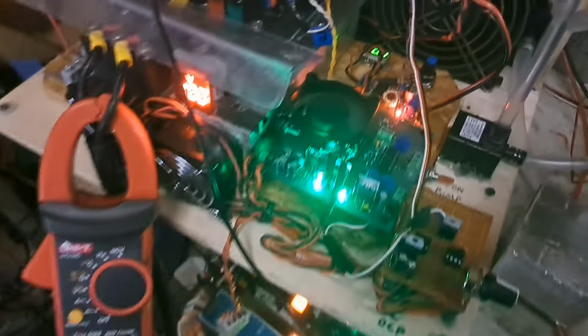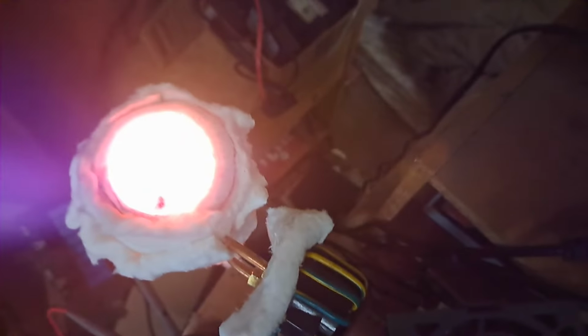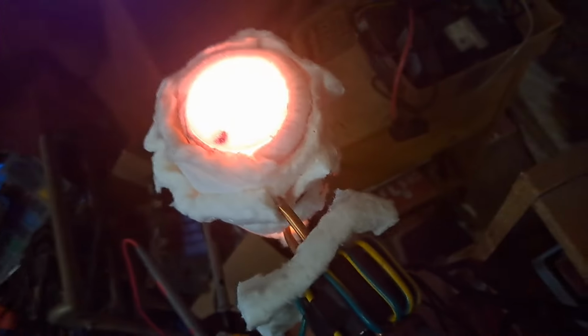So I brought it up to 100 volts, 10.7, so a little hair over a kilowatt now. So I guess it's now just starting to get to the point where that stuff's gonna melt. Yeah, I could see it. I could see it starting the process. Yeah, so the pipe's starting to sink down in there now.